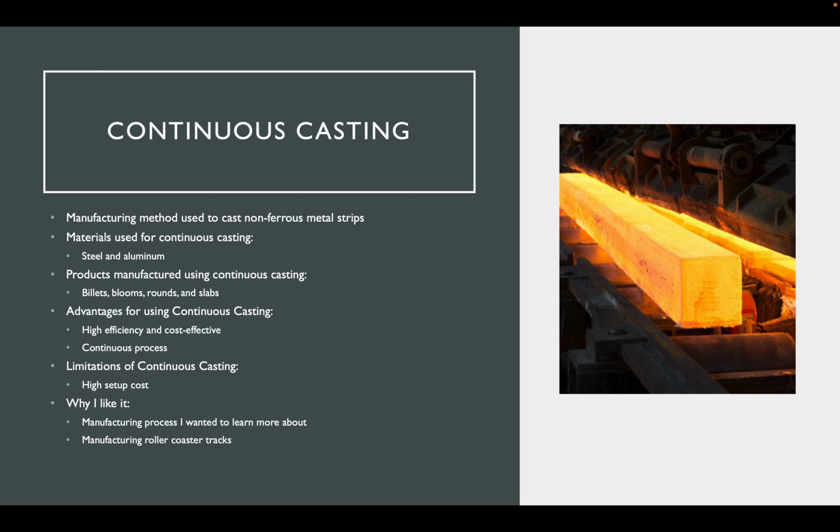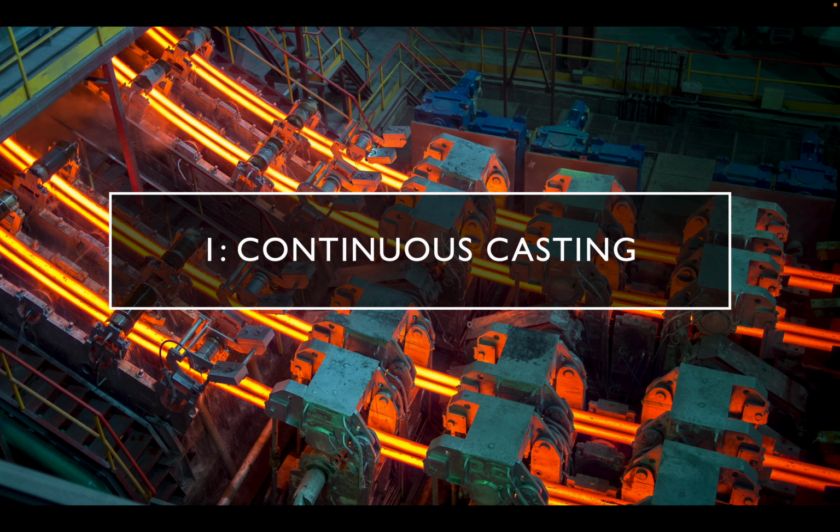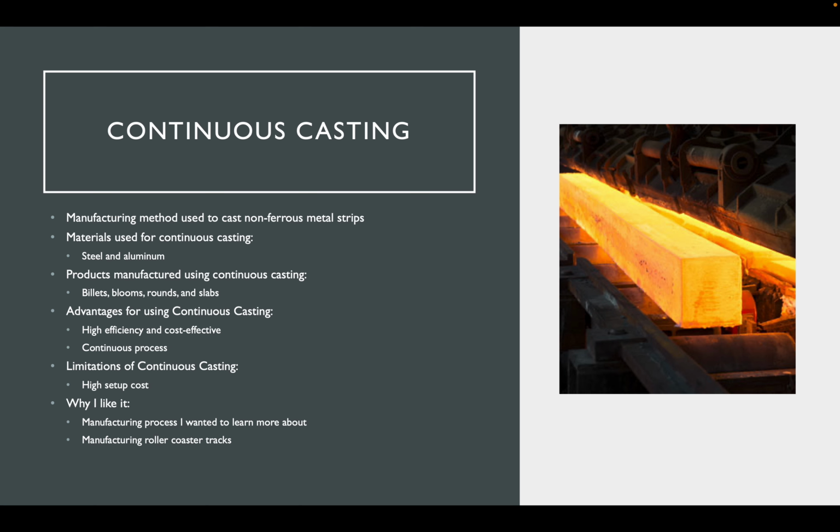And so some advantages for using continuous casting as a manufacturing method is that the manufacturing process is very efficient. As you can see in this image, you can produce a lot of material in a very short amount of time. And it is very cost effective. So the continuous process of having the bar created start to finish by pouring a mold and sending it down along rollers in the manufacturing process is very efficient, and it doesn't involve a lot of different machinery or a lot of relocation of the material.